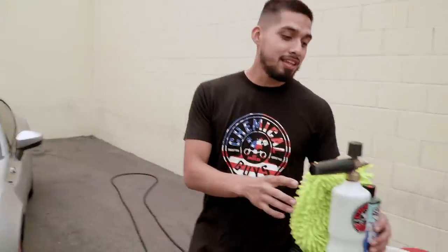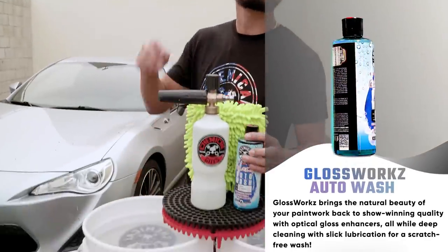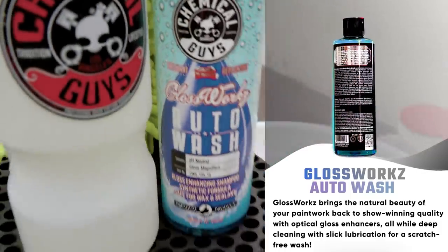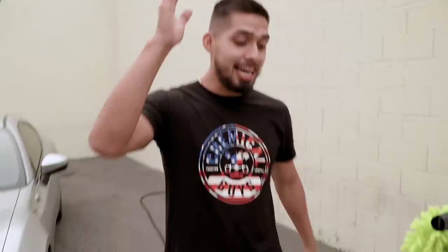We're gonna rejuvenate the coatings that this vehicle has with GlossWorkz Auto Wash. If you're not familiar with GlossWorkz Auto Wash, it's a pH balanced soap that's going to work amazing on any color vehicle, whether it's silver, black, orange, purple. What's your favorite color? Cerulean. Cerulean. It's going to bring back the shine, the reflection, and rejuvenate the coatings.